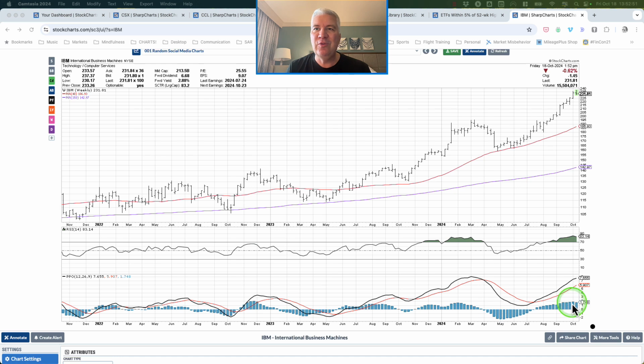What does that mean for IBM here in mid-October 2024? Well, notice that right now the histogram of this week has downticked just one little bit, right? So the histogram technically is starting to come in a little bit. I would argue that is the early warning system, assuming the week ends right about here. We're recording this kind of midday on Friday, the 18th. So if the week closes around current levels, that would mean the histogram is lower for the first time since late August, and that would indicate a potential red flag of a trend reversal. Again, that's the early warning signal.